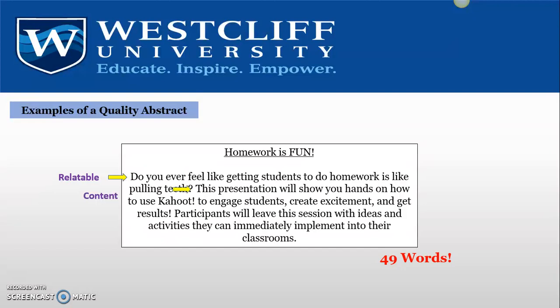I explain the content. You know what I'm going to talk about and what I'm going to show you. And then I give a benefit or a takeaway. One thing to mention with the benefit or the takeaway, if you are going to say that the audience is going to leave with something, you need to make sure that you accomplish it. So if I say that they're going to leave with ideas for activities that they can immediately implement, I better have given them activities. Okay? You want to make sure that this is something that you can deliver, not that it's just something that you promise and don't do.